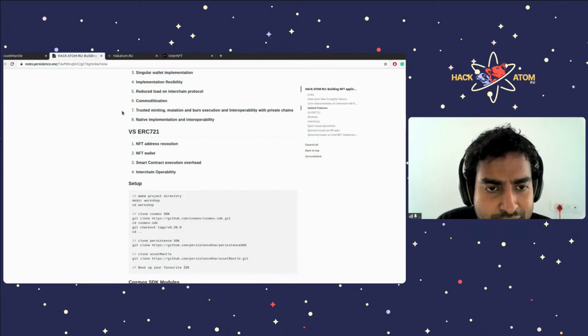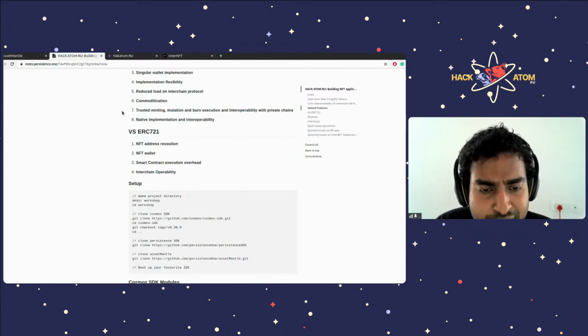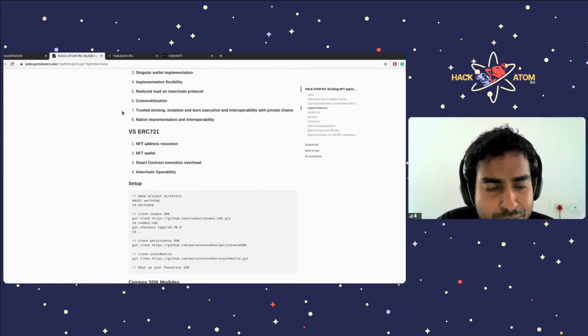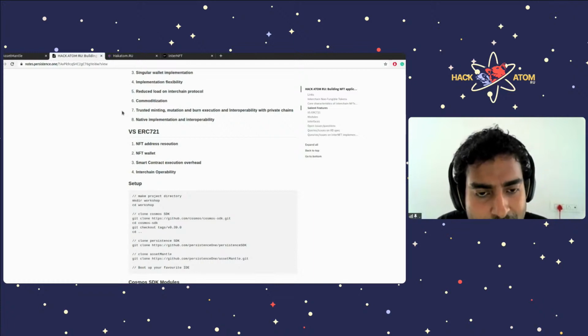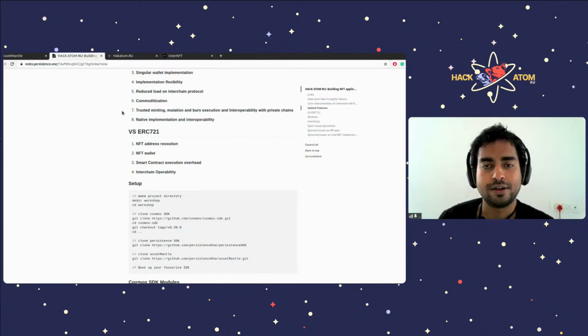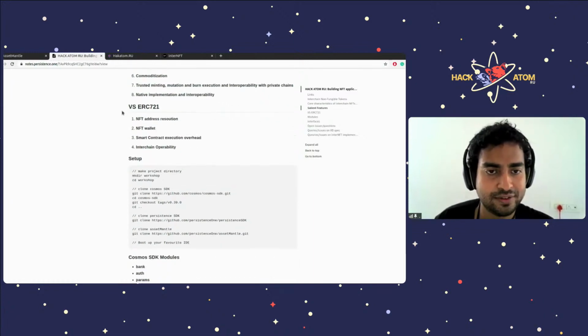For example, if there were a limited edition NFT and one could only mint 100, even if the definition were transferred to another chain, the other chain won't be able to mint this NFT. Only the issuing chain will be able to mint, and that way it can ensure that there are only 100 of these NFTs. No other chain is able to do it. All the chains are able to take care of other transactions like send and receive, but not transactions pertaining to minting, mutation, or burning of these NFTs.